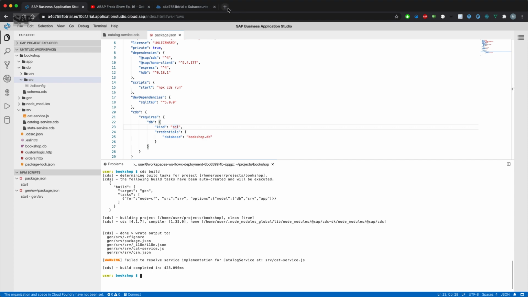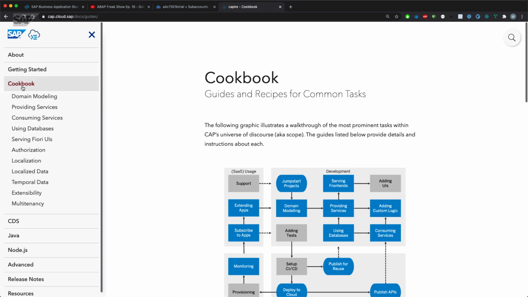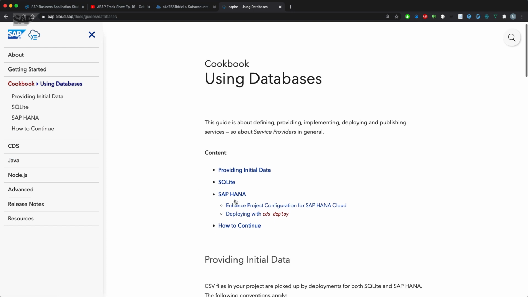So let's head over to the documentation and see if there is anything for using databases. And there's a section about SAP HANA and how to enhance the project configuration for SAP HANA Cloud.